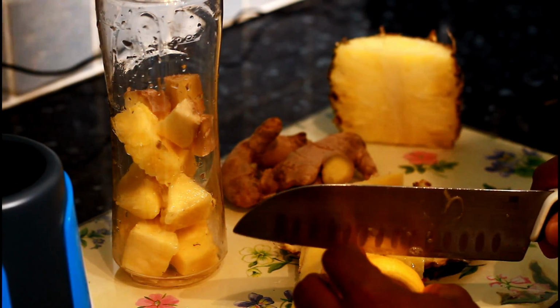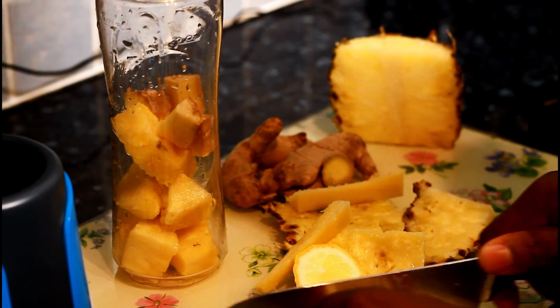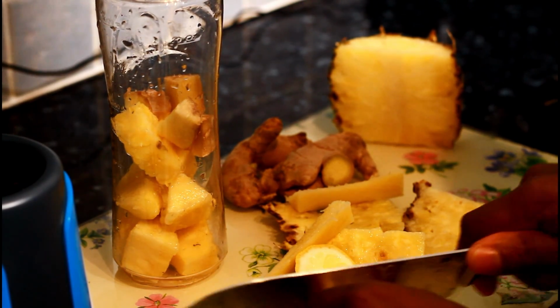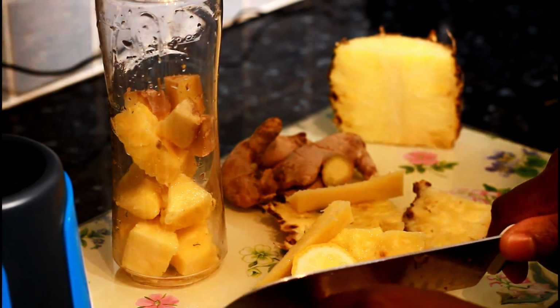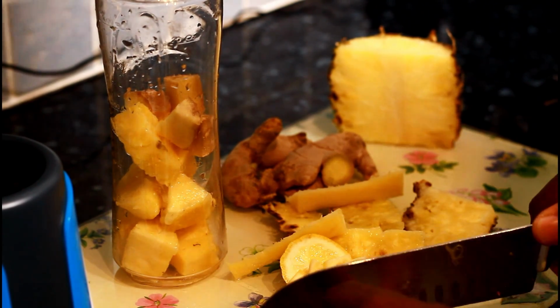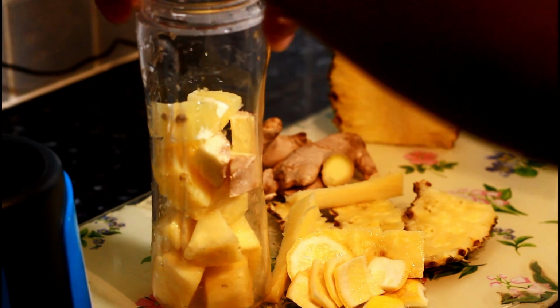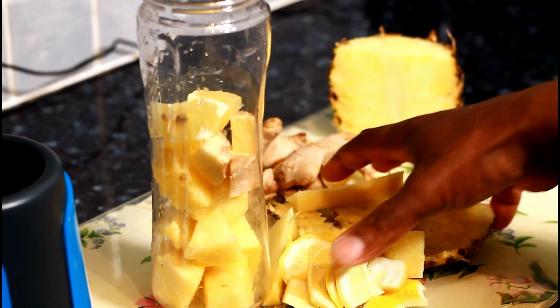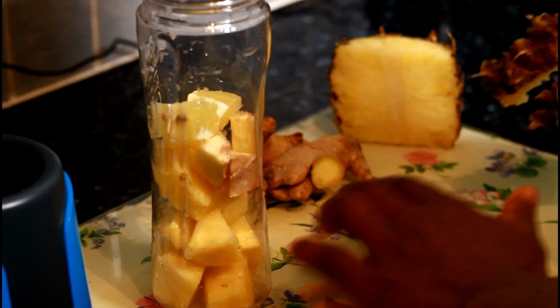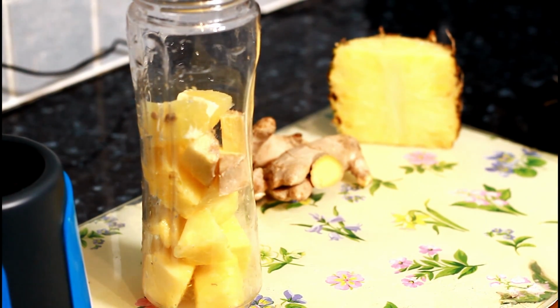Secondly, lemon. Just remove the skin off the lemon. And let's put it straight inside of it, just like this, guys. Look at that, that is fantastic and amazing. Normally we could save the skin and do something really lovely, but not today.